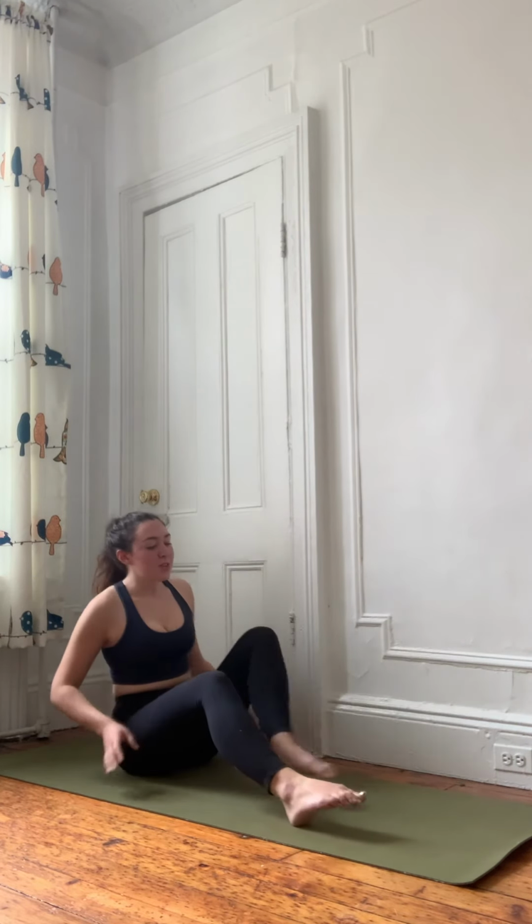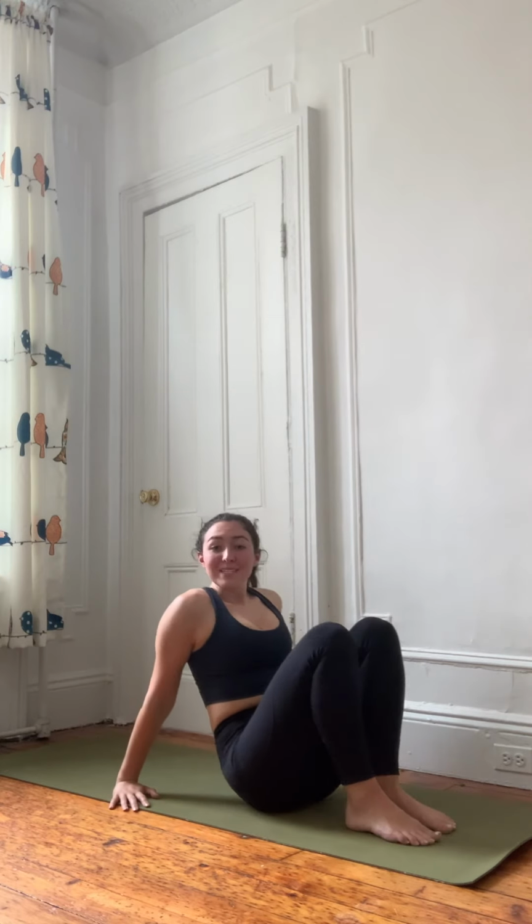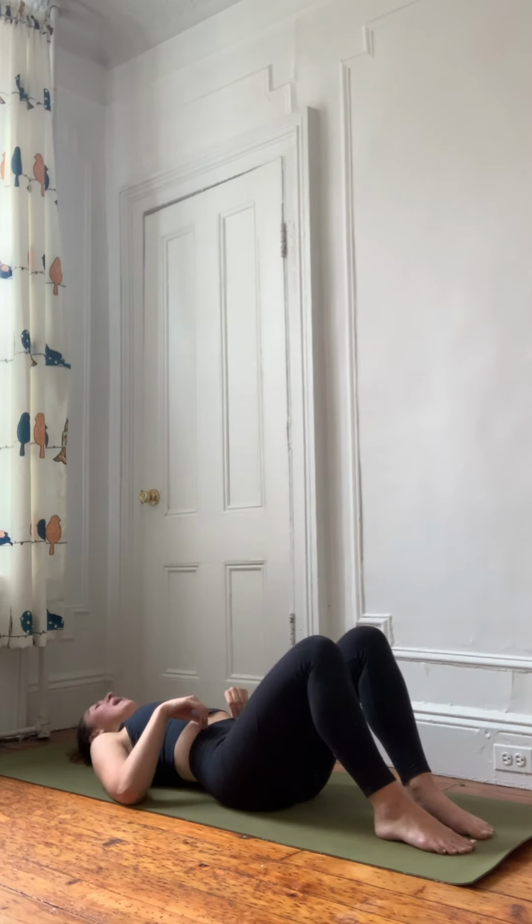So we're going to switch so that we're sitting down. You can shift over to one side. We're going to swing those legs out straight in front of us. We're actually going to come down onto our backs here. However you'd like to get there, if you'd like to gently lower yourself, we'll come down onto our backs.